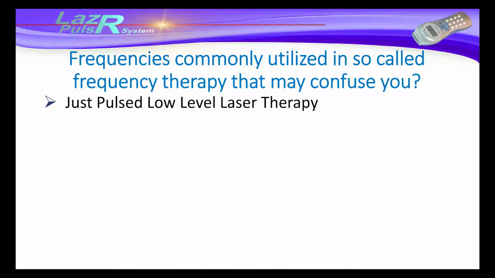Finally, we have just pulsed low-level laser therapy. We previously mentioned how Einstein described the communication system of the body. Just pulsing the laser diode does not produce intelligible information any more than just making random verbal noise is communicating. When you select a commercial broadcast TV or radio channel, you are selecting a specific carrier frequency wave. Then the information that you see and hear are also different frequencies carried within those broadcast waves or frequencies. This is not only very similar to how natural energy medicine functions, but it's also how the body's communication system works.